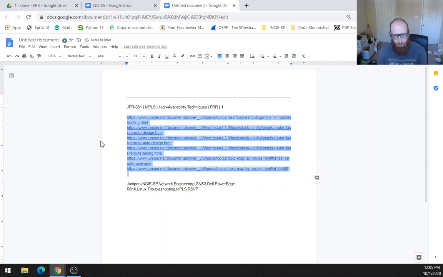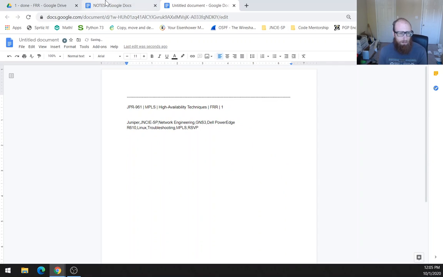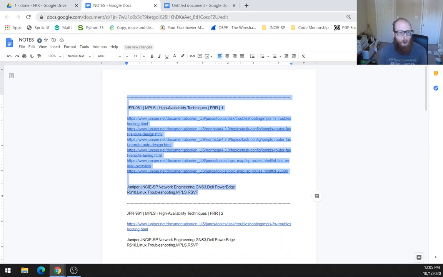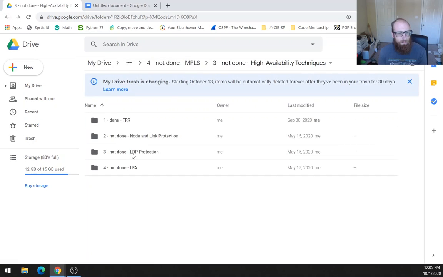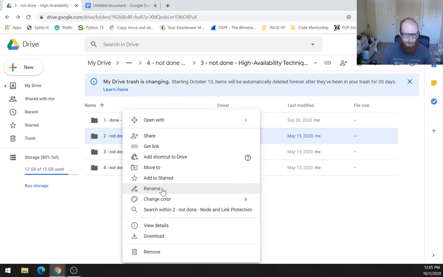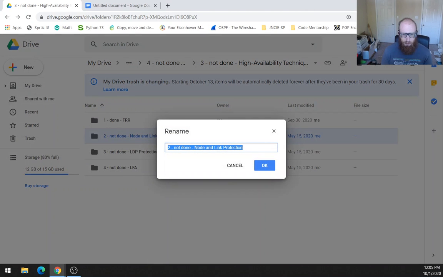Like that exact topology is probably going to be on the test, but I'm going to be taking the tests very, very soon, so I want to make sure I cover everything.